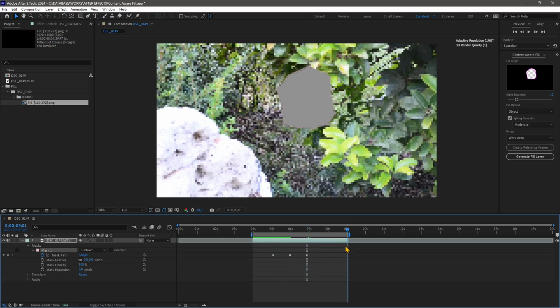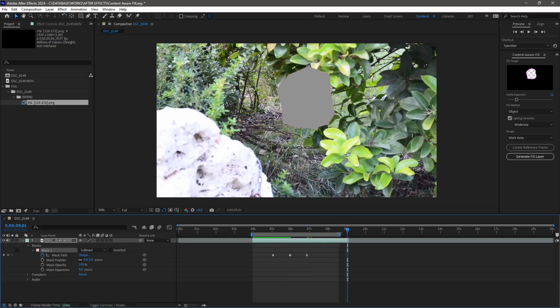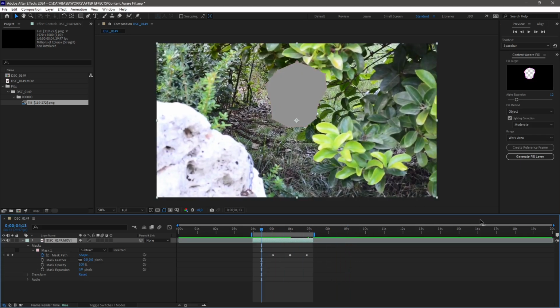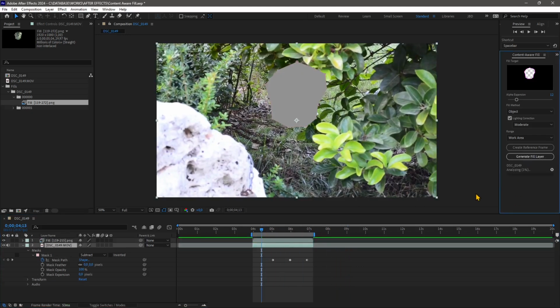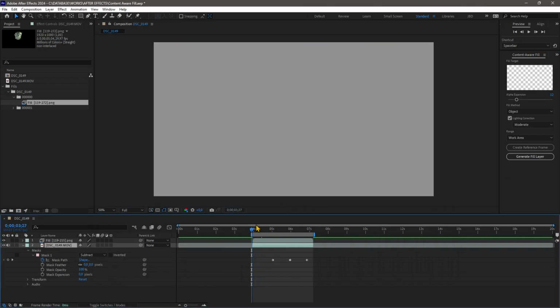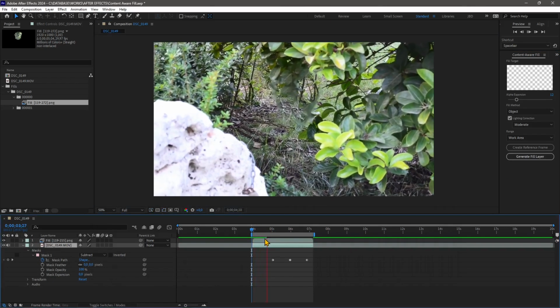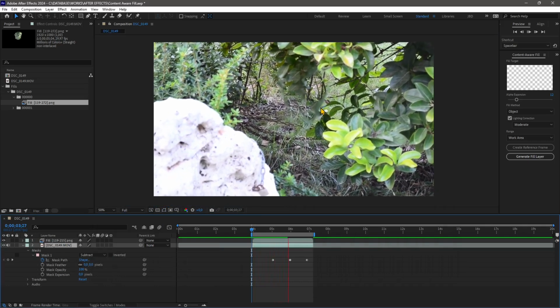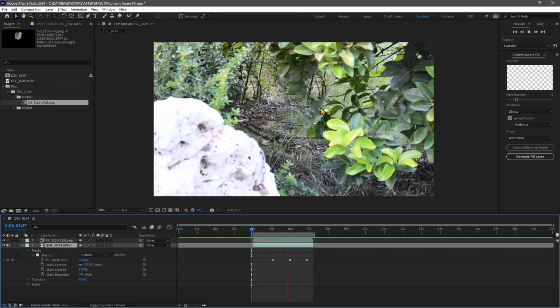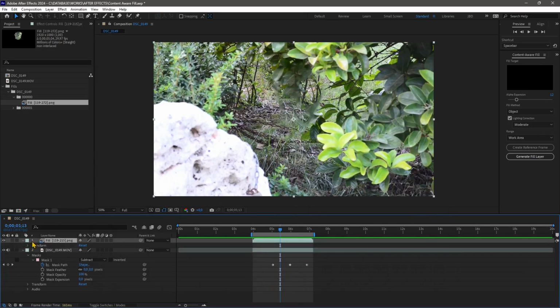So now it should definitely work better. I'm just going to make this smaller, so it's going to take a little less time. And again, I'm going to regenerate the fill layer. Okay, now we see the results here. And if I play this back with the spacebar, you can see that the cat has been definitely and completely hidden from the footage. Now you can see that we have again this sequence of images.